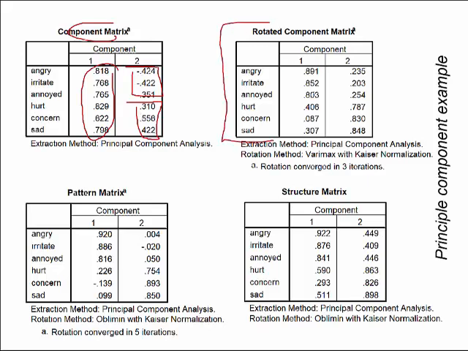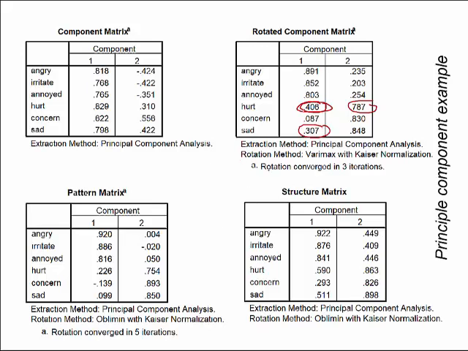For the Varimax rotation, if we follow those rules, we see that all of these items do load greater than 0.55 on that factor. Here we've got a couple of loadings that are a little bit high. If we say they should be less than 0.3, these loadings are a little higher than that. These loadings are all nice and low, and these loadings are all nice and high. So we come kind of close to a simple solution there. We've got a few items right here. This hurt item should load primarily on component 2, but it has a little bit of loading on component 1, and we'd like that to be a little bit lower, and we'd like that maybe to be just a smidgen lower as well.